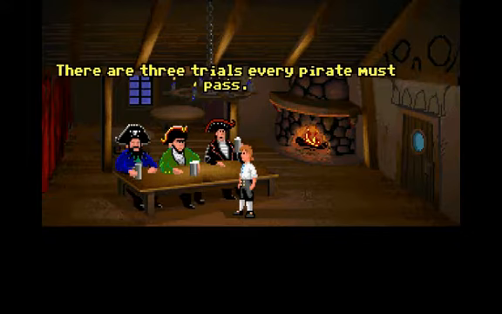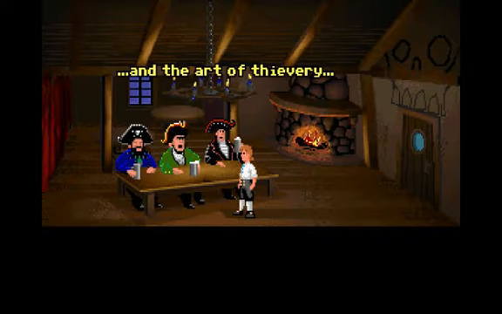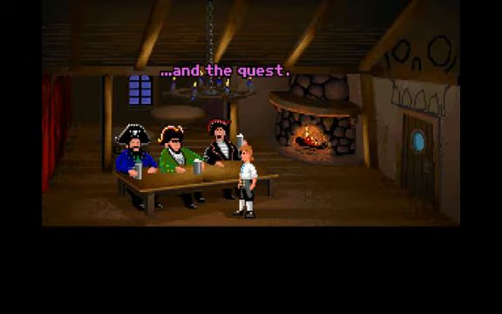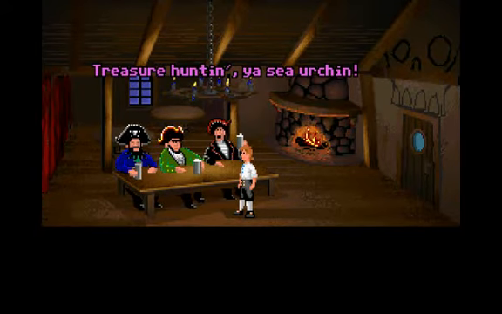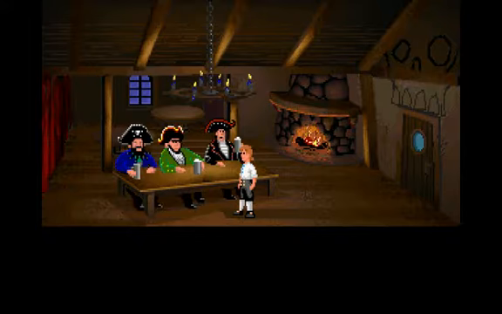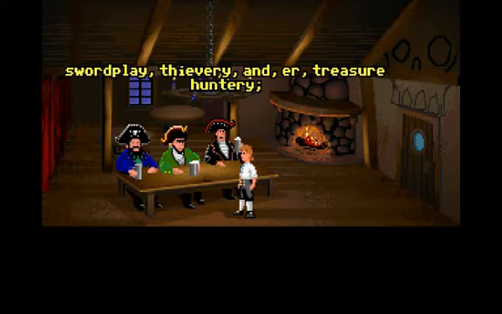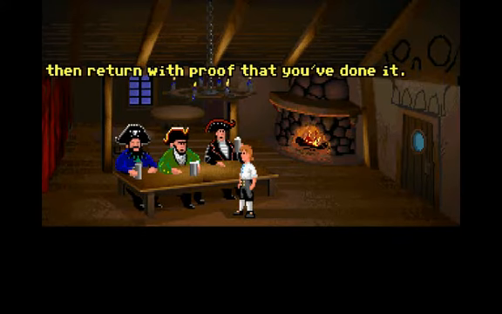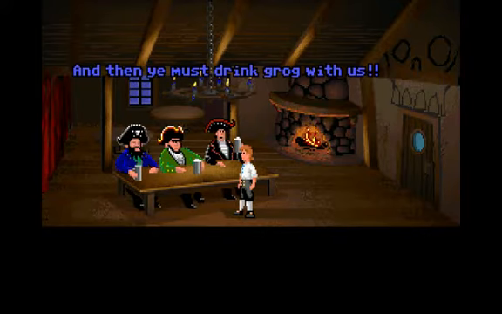There are three trials every pirate must pass. You must master the sword. And the art of thievery. And the quest. The quest? The what? Treasure hunting, you sea urchin? Right. You must prove yourself in each of these three areas. Swordplay, thievery, and treasure huntery. Then return with proof that you've done it. And then you must drink grog with us!